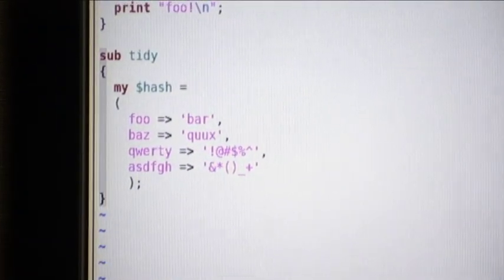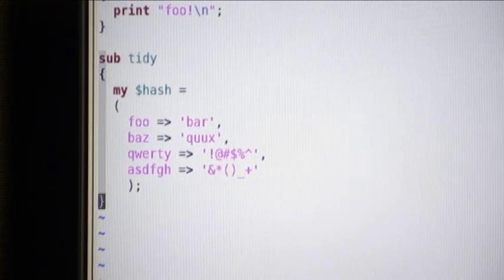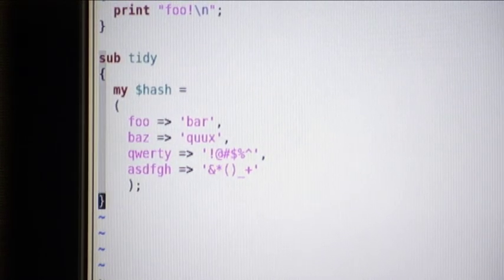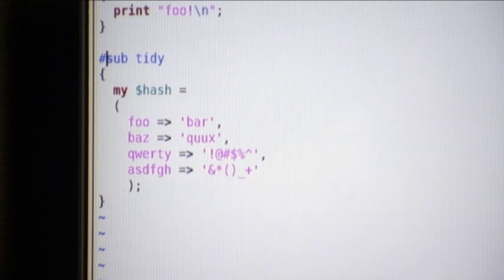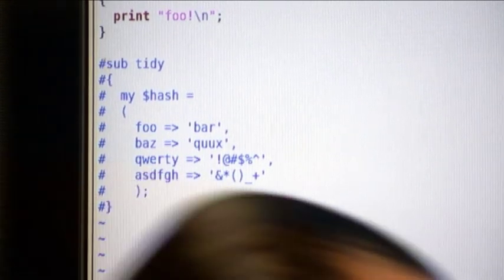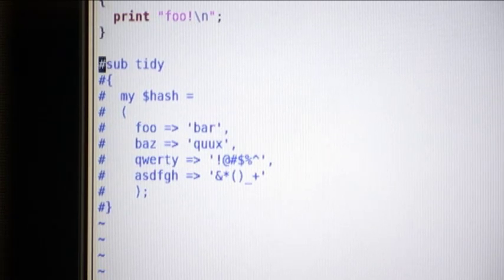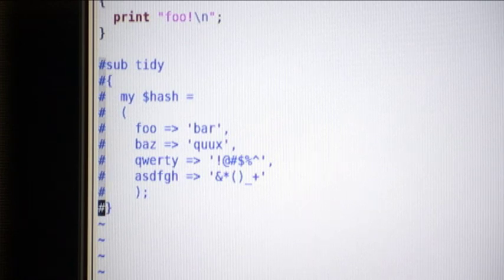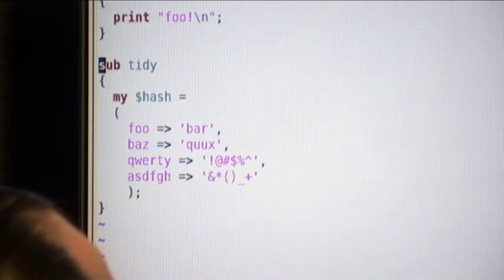So I hit Control V, arrow down, hit Shift I, and as long as I didn't mess anything up, there you go. Whole block commented out. Same thing, Control V, arrow down, X.